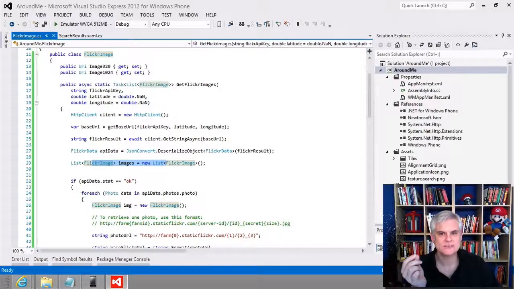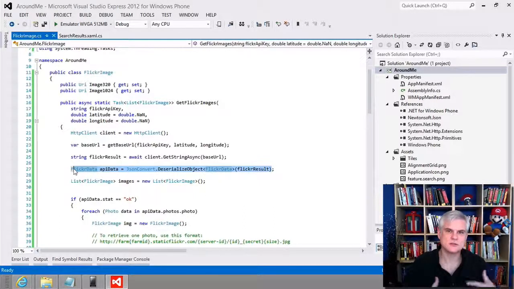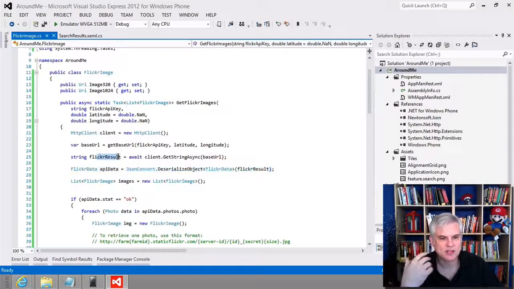Now in our case, since the very next line of code we're attempting to use the Flickr result and we haven't gotten it yet, we're going to pretty much be waiting on this line of code no matter what. So it maybe doesn't give us a really fast speed improvement because we can't do a lot of operations after we make the call out via HTTP. However, while we are going out and making that call, other things on the phone can be happening, so we're not locking up the user experience.